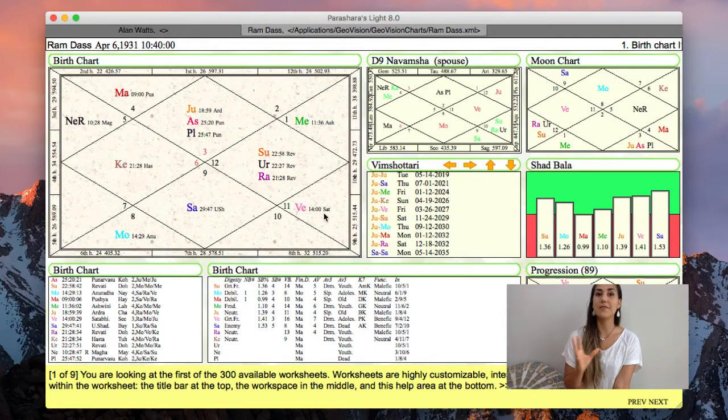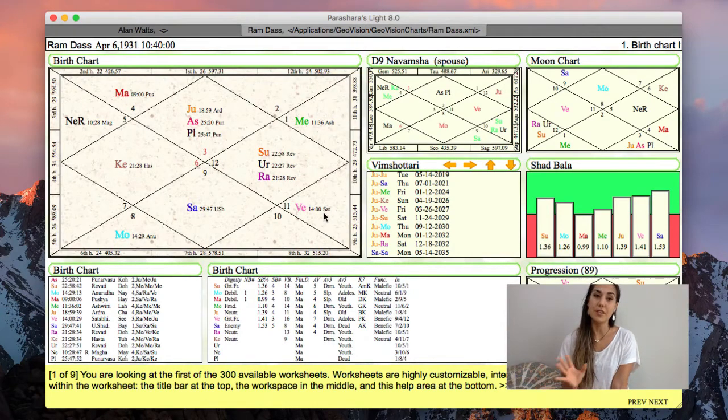Jupiter aspects 5, 7, and 9, right? So now he also has this Jupiter aspecting the 9th house. So much energy in his 9th house. It's receiving an aspect of Mars and from Jupiter. It's got Venus there. So much energy around Dharma, spirituality, higher education. He was a Harvard professor. I believe it was a Harvard professor. He was a college professor, highly esteemed. He went to India and had all of this good luck with finding teachers. This is also something else that you can find with the 9th house.